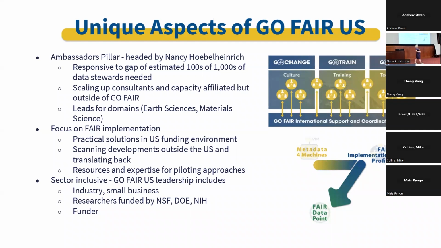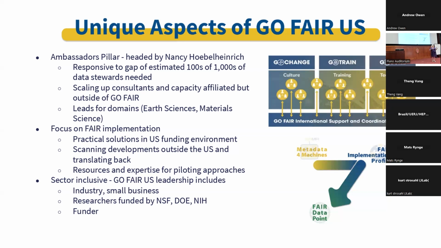What are some of the unique aspects of FAIR in the United States? We have an ambassadors pillar where we help experts in each kind of research affiliate with and support, through training and consultation, disciplinary research for going FAIR. We have focused on FAIR implementation. Those can be practical solutions that match the US funding environment. A lot of FAIR policy and a lot of FAIR implementations take up the genesis of FAIR among our European counterparts, who have involved FAIR in the very funding and policy for things like the European Open Science Cloud. Here in the US, we have a little more heterogeneous infrastructure for funding and for compute.